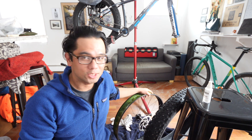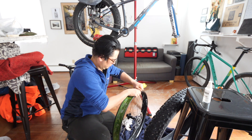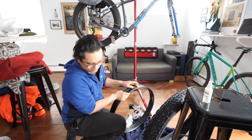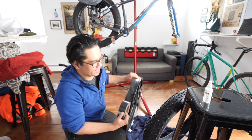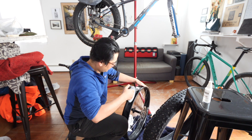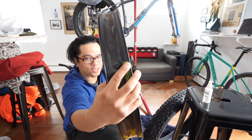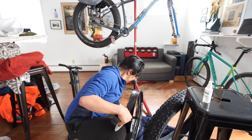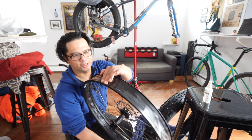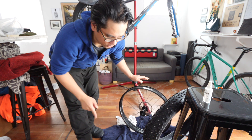The tire is off once again. I'm gonna swap out the tape that's on here and replace it with some Gorilla Tape. Whoever tells you that tubeless tires are easy is lying. The way I'm gonna lay this down is twice — once with the tape on this edge, and another run with the tape right on that edge. It's flush on this side, now putting another layer that'll rest on this part of the rim. I've got tape going from one side of the rim to the other, covering up all the holes nice and smooth and tight. Time to punch a hole for the valve.